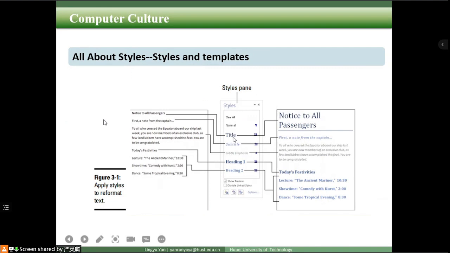This one, named Title, is used for, you see, on the left part it's just the text itself. But after you apply this Title style to the notice to all passengers, it changes to this color and this size. And this is Subtitle. You see, it's changed to the slight blue one.